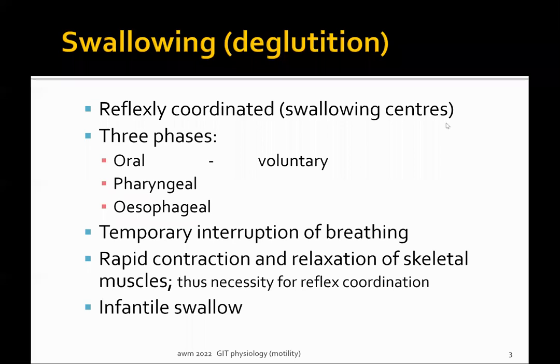So it's only when the food is in the oral cavity that you have voluntary control. Once the bolus goes into the pharyngeal cavity and into the esophageal cavity, it will progress, and you have no voluntary control over it unless you vomit. Okay, so as we said, when you swallow, you put your teeth together and press the food against the hard palate. That's what forms the shape of the bolus. The bolus then follows the vault of the hard palate and is projected backwards.